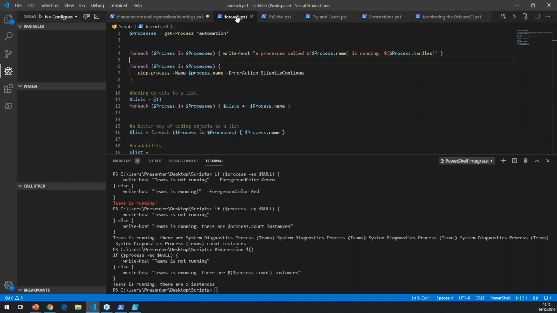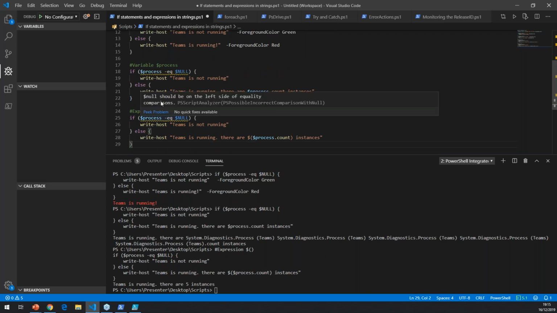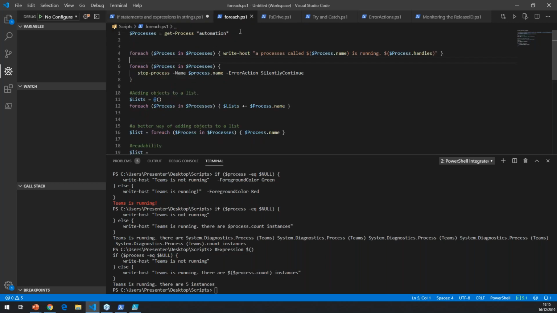If statements are simply: if something has happened, then I want to execute another action. And if it has not happened, when we're using else, I want to execute yet another action. Now we're moving on to a for each. A for each means I'm going to execute something for each item in an array.